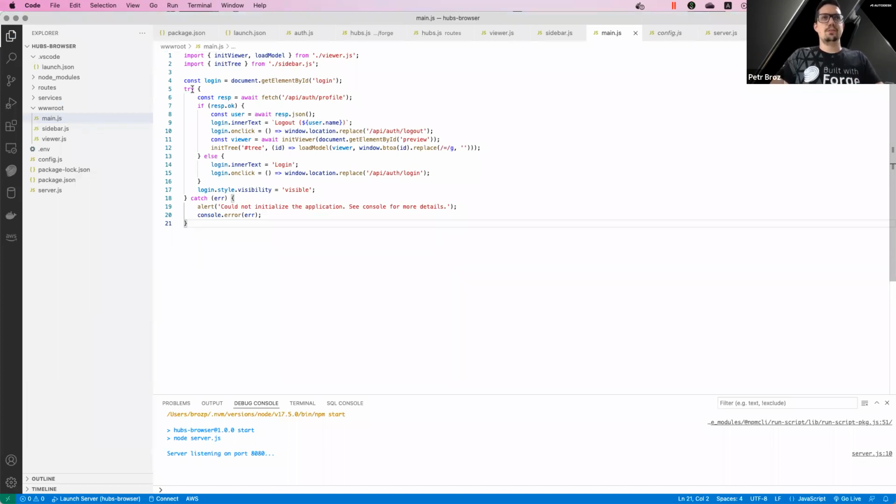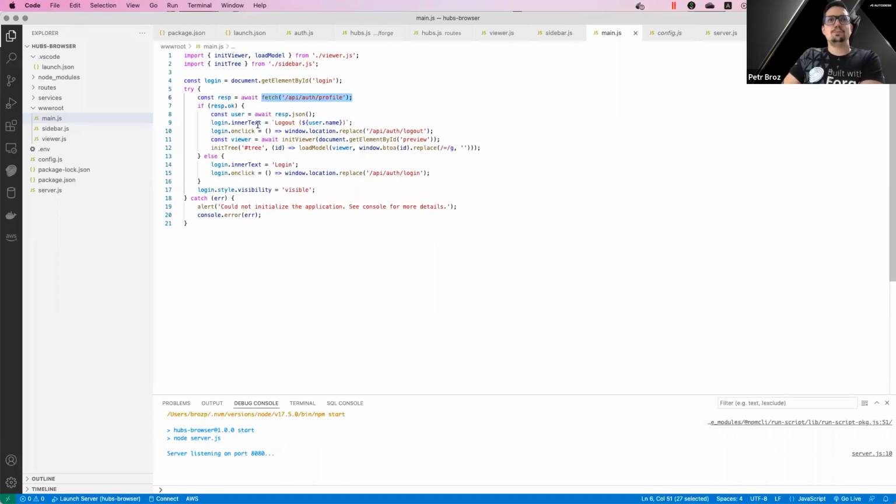So what we try to do is, first of all, request the profile information of our logged in user. We intentionally call it here, even though the user may not be logged in yet, because this is how we find out whether we should show a button that says log in or a button that says log out. So we ask our server to get us the user information about the currently logged in user. If the response is okay, that means that the user is actually logged in, that our server was able to find some cookies with our user's access token.